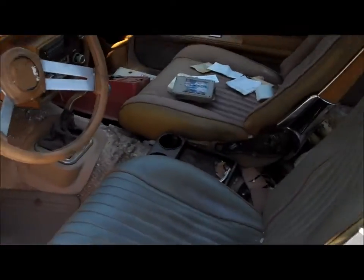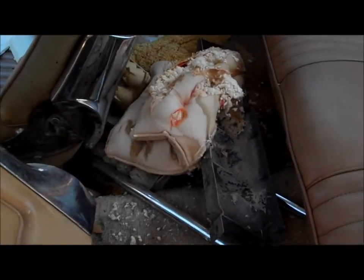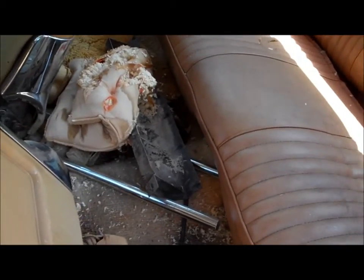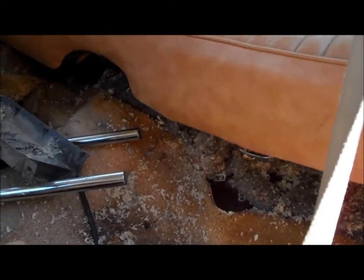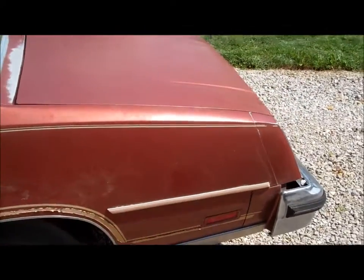Let me open up the door. You guys saw in the other video what a mess this interior is — all the mice have been living in it. Factory bucket seats, look at the mess. Nasty old pillows, they started tearing apart making nests. This is just disgusting. Obviously everything in here is gonna get pitched — this car needs a whole new interior. Look up underneath that rear seat, it's just nasty.